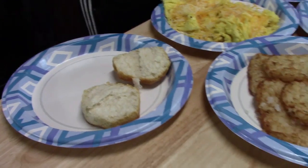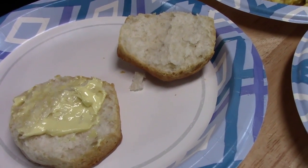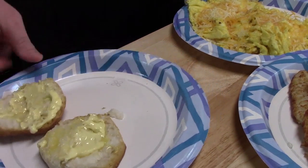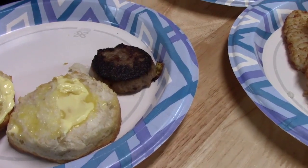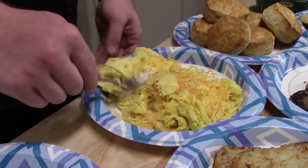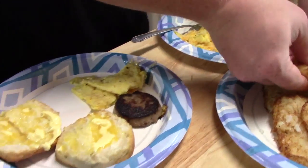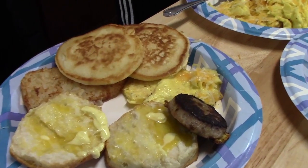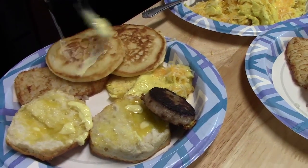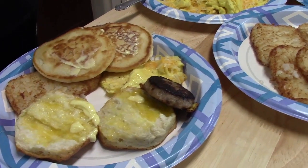All right, so we've got our biscuit right here — we're going to slap some butter on the biscuit. Oh, that's my type of buttering! You know, if I'm going to put butter on there, I better at least taste the butter. I don't go to the gym for no reason. And then we've got our sausage patty. I'm hungry. And then we've got some eggs with cheese on top. This staple of any breakfast is a hash brown. And then we've got to throw our pancakes on top — you can also butter them or add jelly or syrup. Look at those pancakes, you guys — he did a great job on those. And that is a replicated homemade big breakfast with hotcakes.